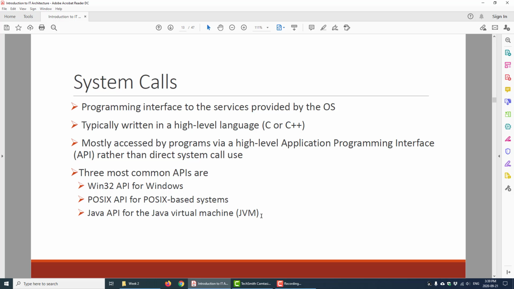The operating system provides services of interacting with the hardware. It provides services of protection and security. It provides services for resource allocation, for accounting, and so on. Now, we already know the operating system services. Now how do user programs interact with those services? User programs interact with those services using system calls, right? System calls are the middleman between.